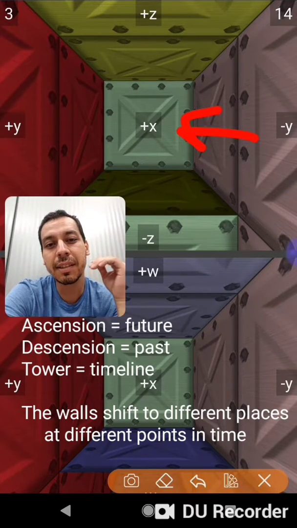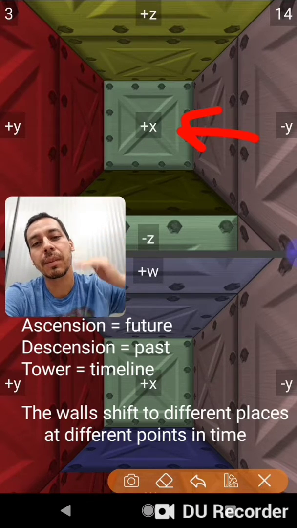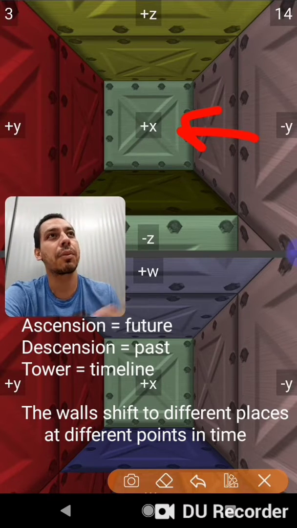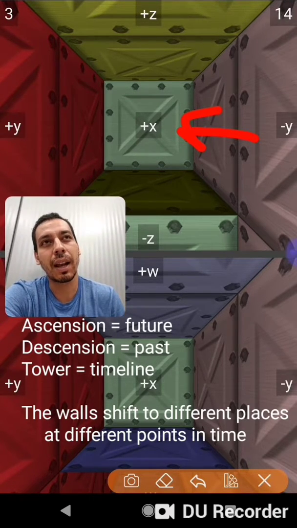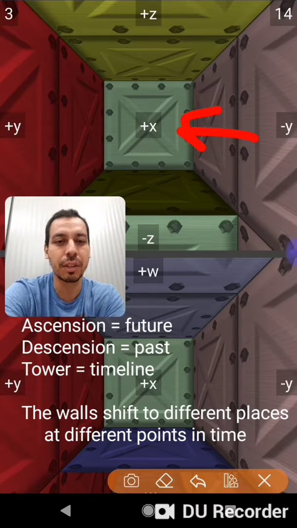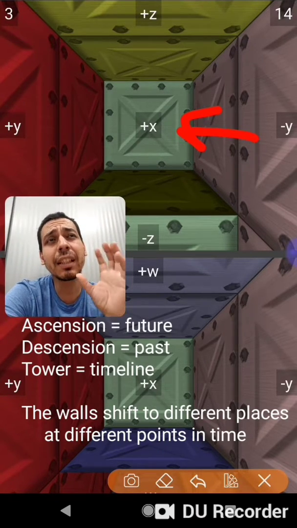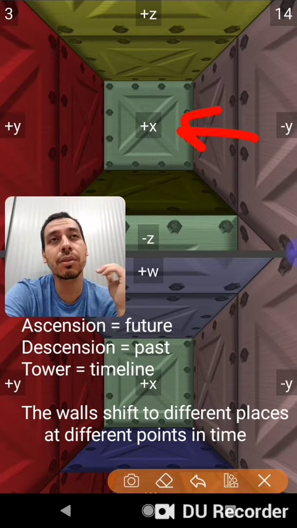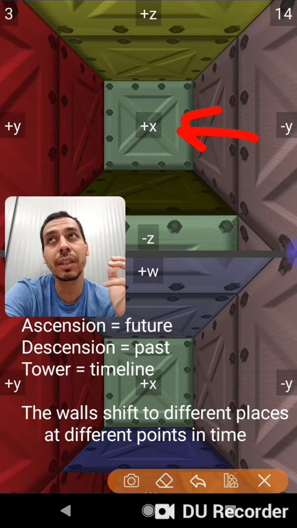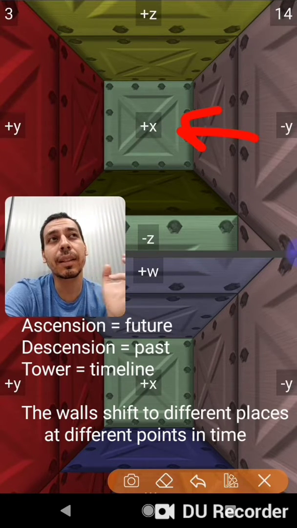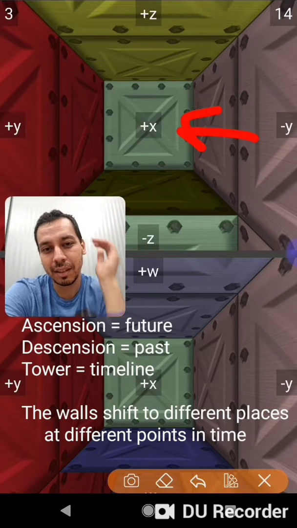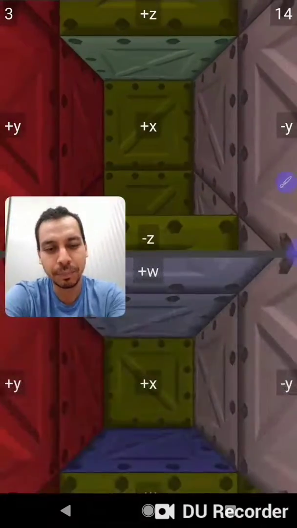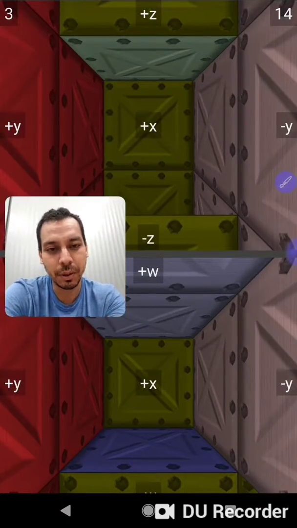So you can see the tower as a timeline of cubes, but you can travel into the past and into the future as you will, because it's a game and we don't have that limitation here. Depending on how the cube shifts at different points in time, you can travel into the past or the future, so that the cube will shift eventually to something that you can exit out at the most future, at the top of the tower. So let's try that metaphor as we try to get out of here.